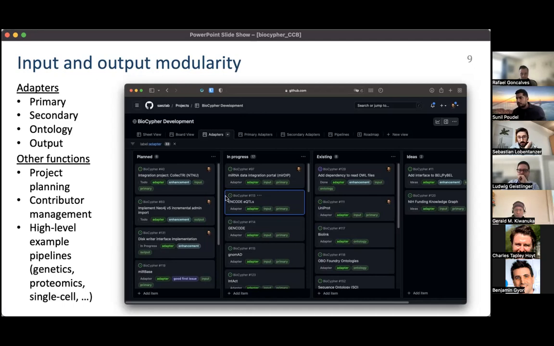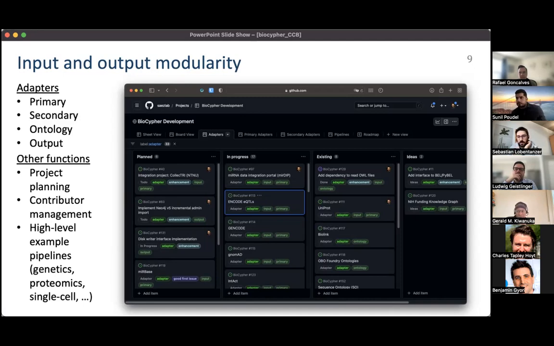I'm currently collecting all the efforts that are known to me here, and then also classifying them in terms of primary, secondary, ontology, and output adapters. For this, we even revived a discontinued ontology, called the Biomedical Resource Ontology, which was made maybe 10, 11 years ago, but then not further used.